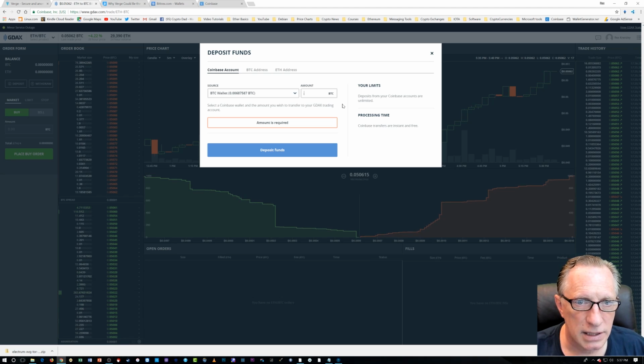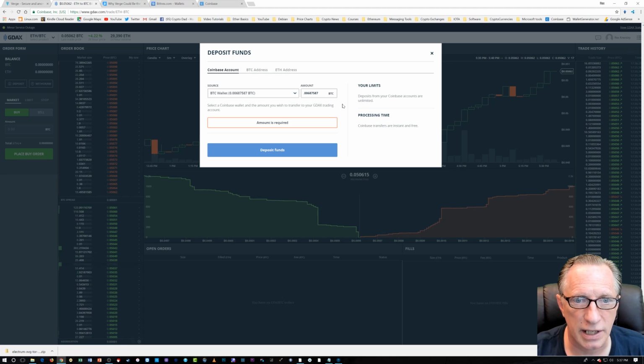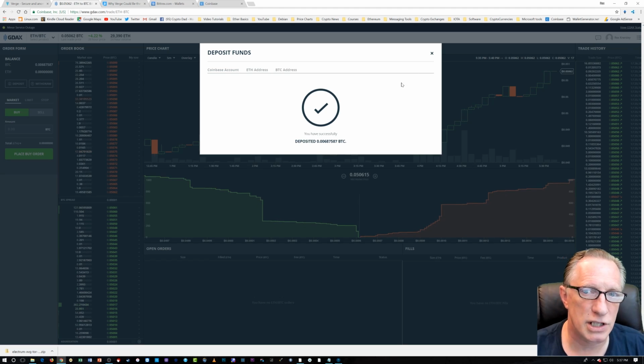Okay, so it's going to force me to type in the entire amount. 0.00687. Are you happy now? Okay, there. It's in my GDAX account.